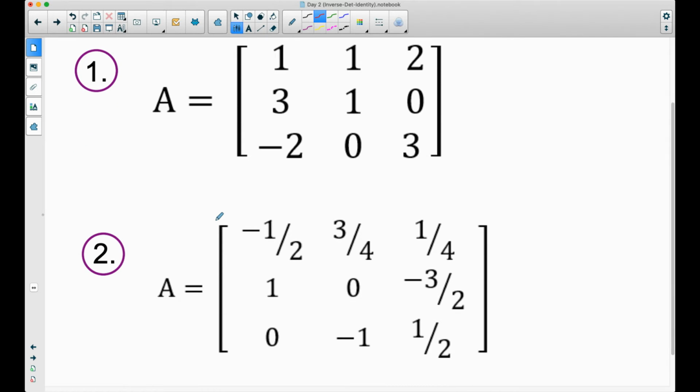All right, try these two. So the only thing I will be picky about with your solutions on your quiz is I don't want you to put decimals as your answers. Do not put decimals as your answers. And I'll show you how to change it.